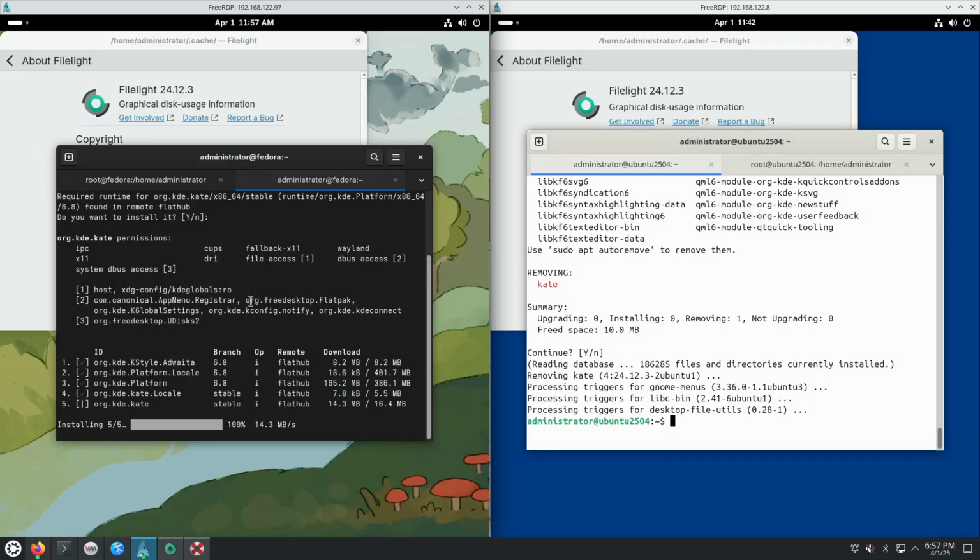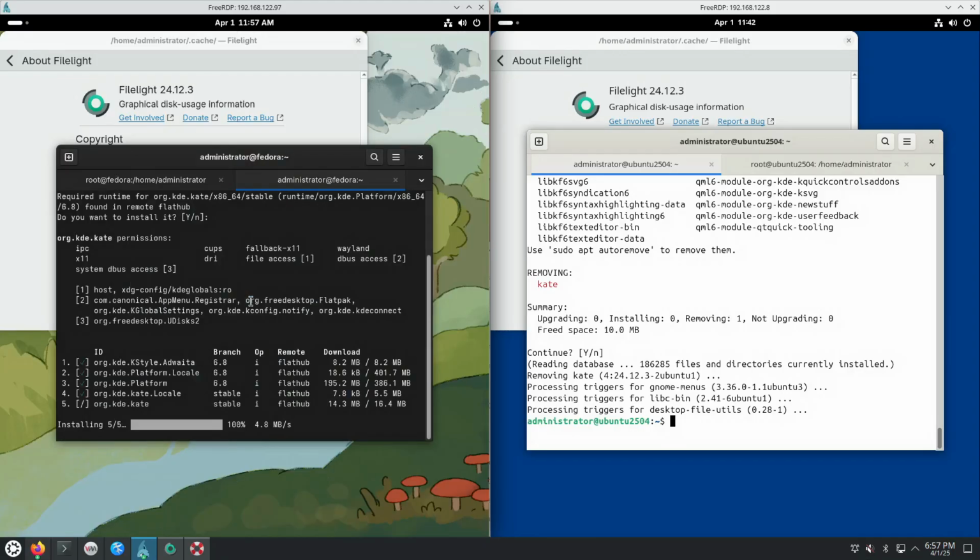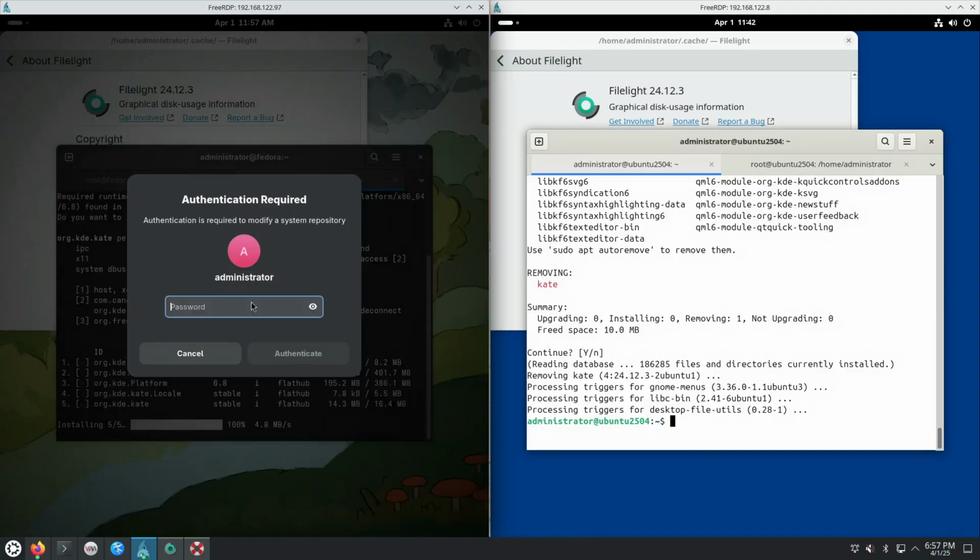Meanwhile, we keep introducing the sudo password on Fedora. Yeah.